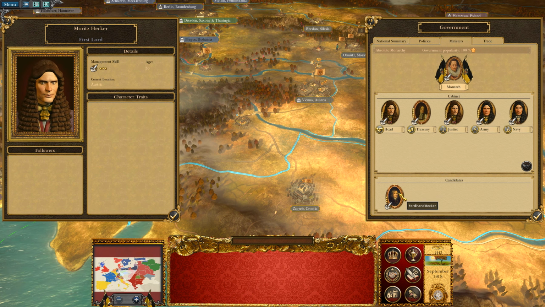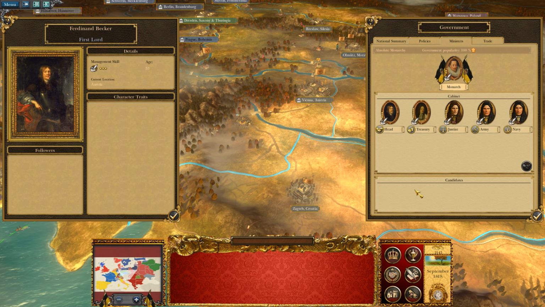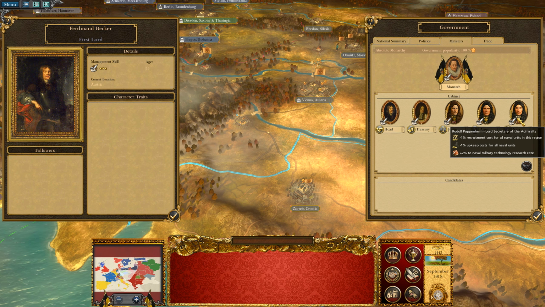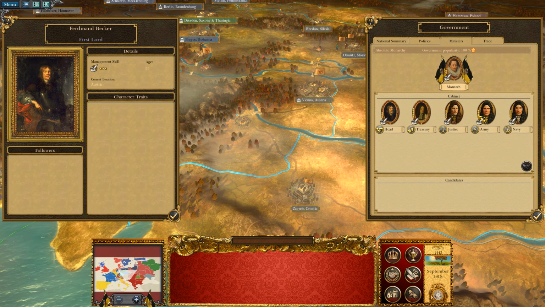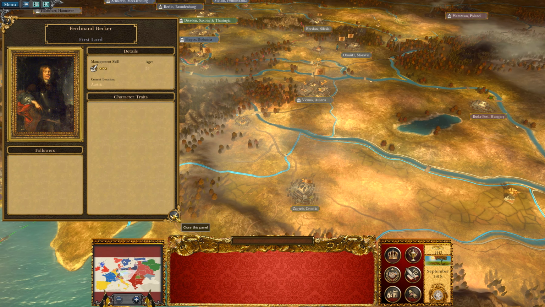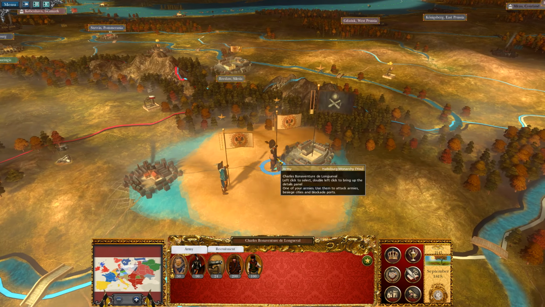I have continuously been trading out my ministers, hoping to gain trains, and as we can see, we start off with 3 on everything. Currently I've got 4 on Navy, 4 on Army, 4 on Justice, and 5 on Treasury. So we're doing great in that. I've been able to trade those out.